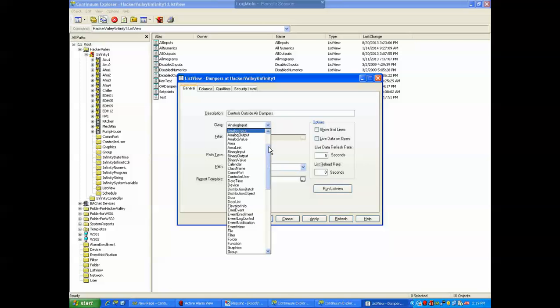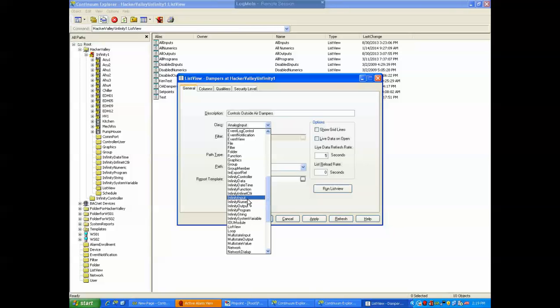There's a whole bunch of them to choose from, but all of them that we will choose, and don't get confused with this, you're either going to use an infinity output, an infinity numeric, or infinity input. This can only bring up in a list view like items, like points of the same type.